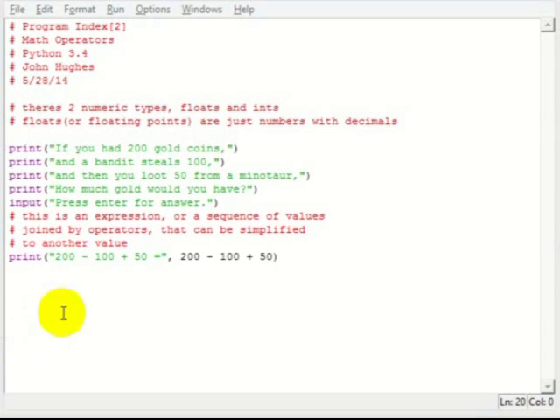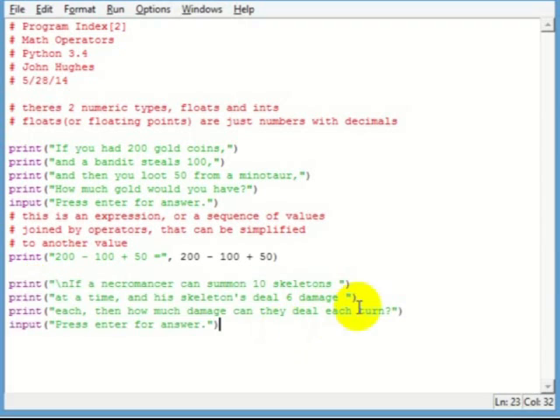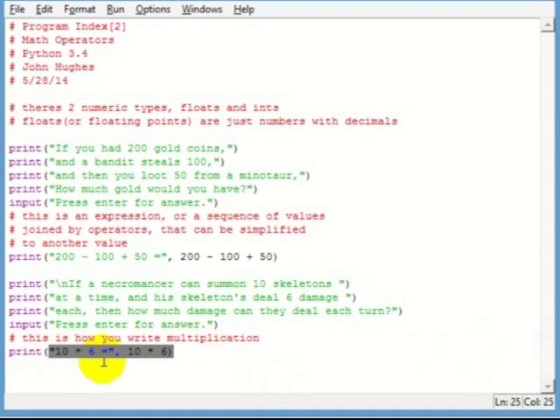So let's go ahead and start with a multiplication problem. So you got a necro, you can summon 10 skellies, and they do 6 damage. So in total, how much are they going to do each turn? Well, we'll write that out like this. Here's your string, or kind of like a complete sentence whenever you're answering a question, if that makes any sense. So 10 times 6 equals. So the user will actually see this right here. This won't be evaluated. And then over here, 10 times 6 will be evaluated as 60 because that's the total. So it'll say 10 times 6 equals 60.